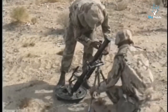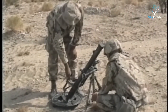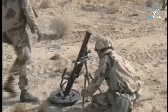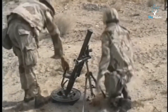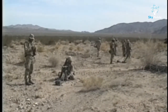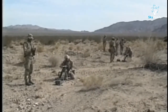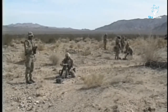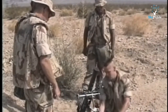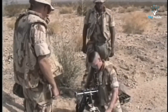Mortar crews are normally given a number of defensive fire tasks — locations where the enemy may gather prior to or during an attack, given numbers or nicknames transmitted over the radio. Crews can quickly adjust their mortars to ensure a barrage falls in that location. There is also a final protective fire mission, normally targeted on the barbed wire in front of a force's own defended location. If a final protective fire mission is called, it is a priority mission, since it means the enemy is right in front of your own lines and the infantry is in real trouble.